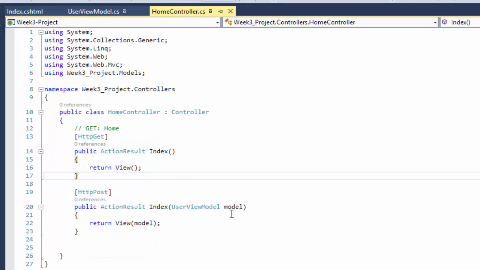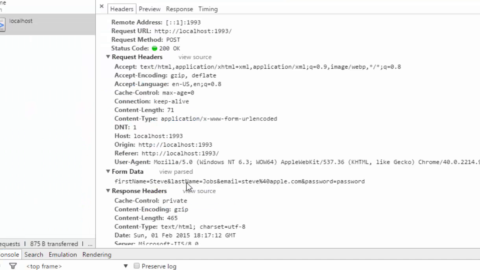And what happens there is that the string, first name equals Steve, last name equals Jobs, email equals steve@apple.com, and password equals password, begins to get parsed first at the ampersands. So it ends up with the first name equals Steve as a key value pair, last name equals Jobs, another key value pair, email and password, much the same.